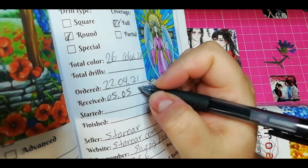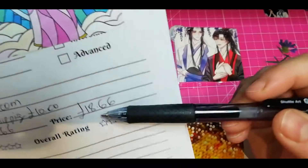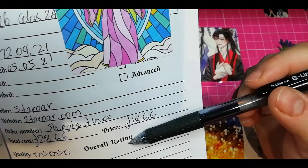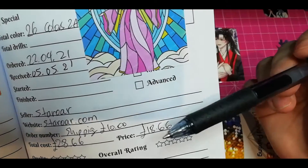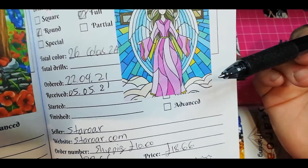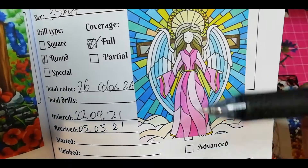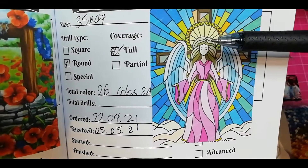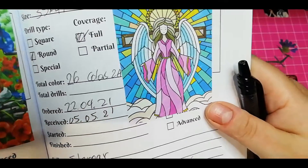Awesome receiving. The painting is £18.66. I paid £10 shipping, so in total £28.66. You're gonna say, Georgia, not so expensive. Well, if you like something, you don't care, do you? The only thing I would like to ask Star Wars — if she sees this video — is to release a version that is full crystal so it looks like real stained glass artwork. I would actually buy it again.